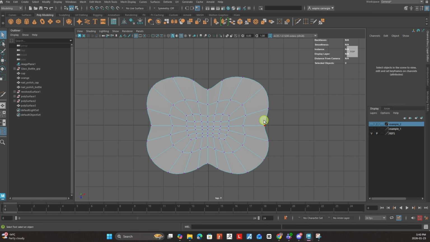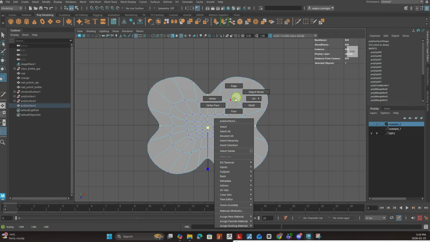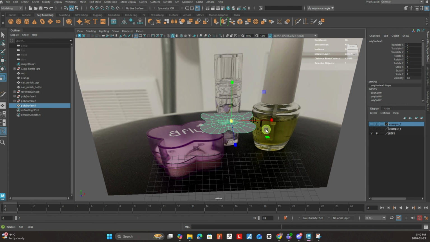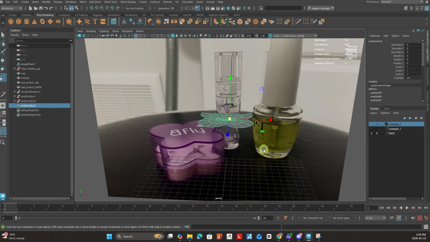I could choose right click, select one, select all these little points here. Press R on the keyboard and scale them in to look like something, because I just look at the image, right? Next thing we're gonna do, pay attention to the image, this one. We're gonna select everything, and then we're gonna press 1 on the keyboard.